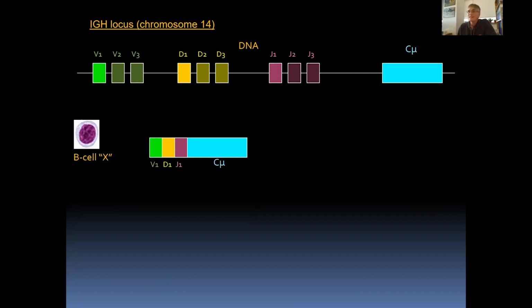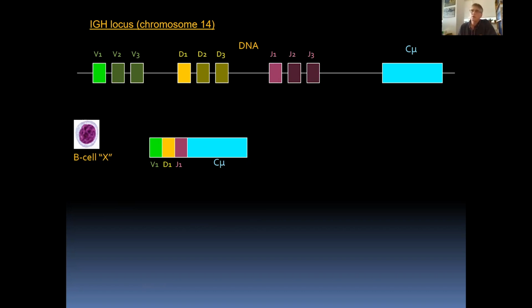So every cell in the human body has on chromosome 14 the gene for the immunoglobulin heavy chain. The gene is non-functional in its germline form. So in order to produce a functional immunoglobulin, this gene needs to be rearranged. And this is one of the first things that happens in every B lymphocyte that gets a signal to start differentiating in the bone marrow.